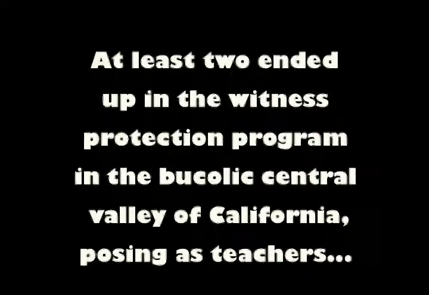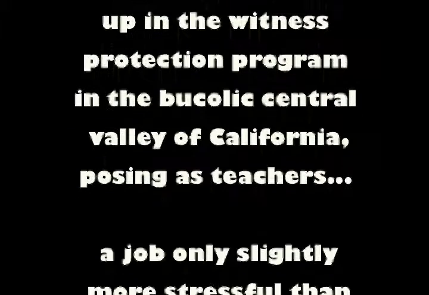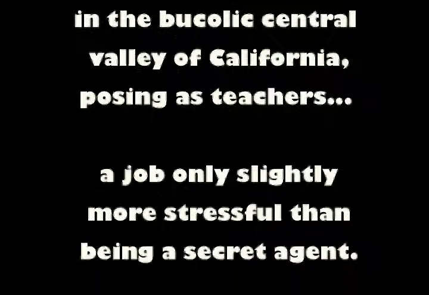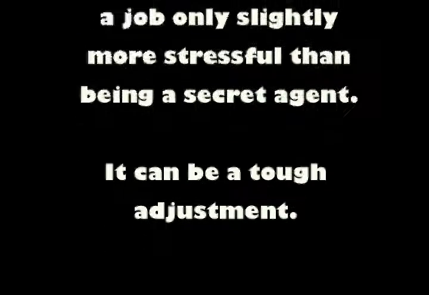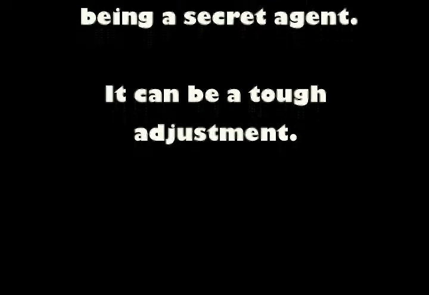But first, Mr. and Mrs. Bond. Retired British secret agents have to go somewhere. At least 2 ended up in the Witness Protection Program in the bucolic Central Valley of California, posing as teachers. A job only slightly more stressful than being a secret agent. It can be a tough adjustment.